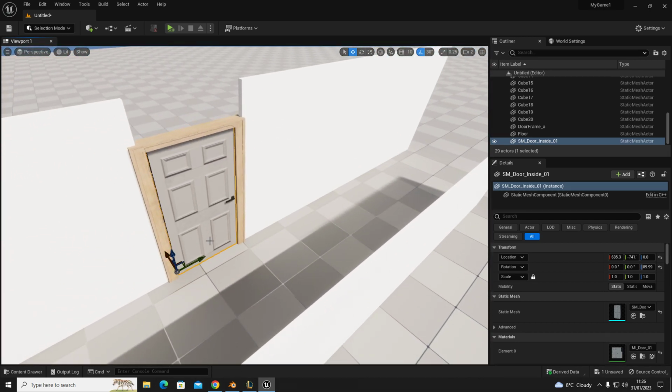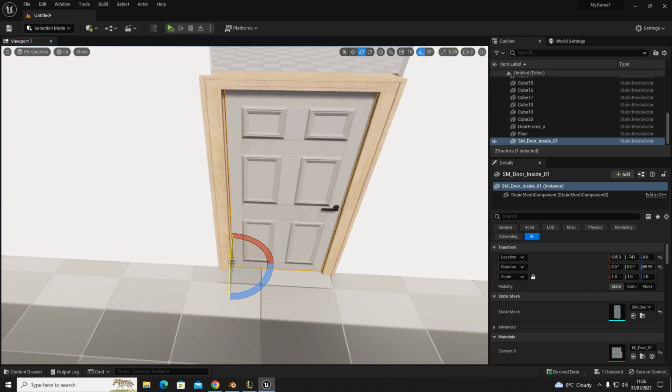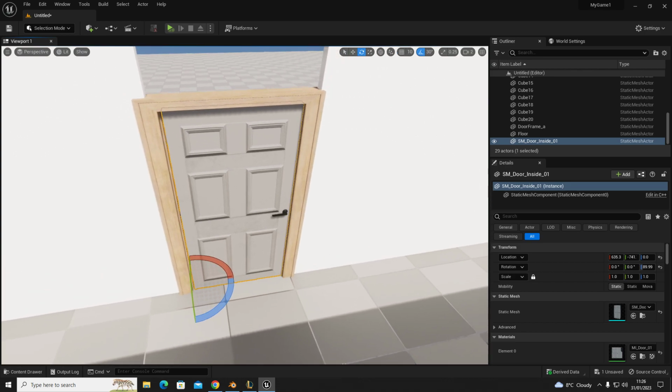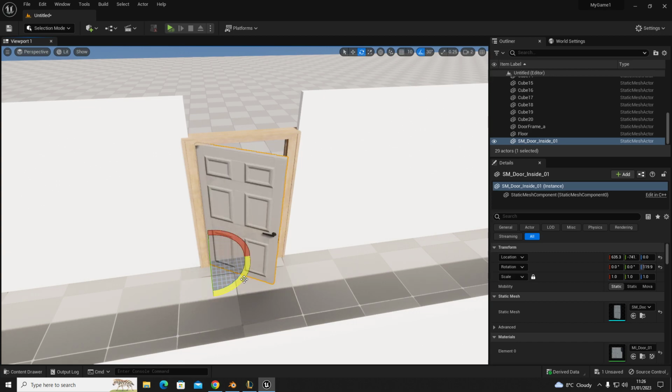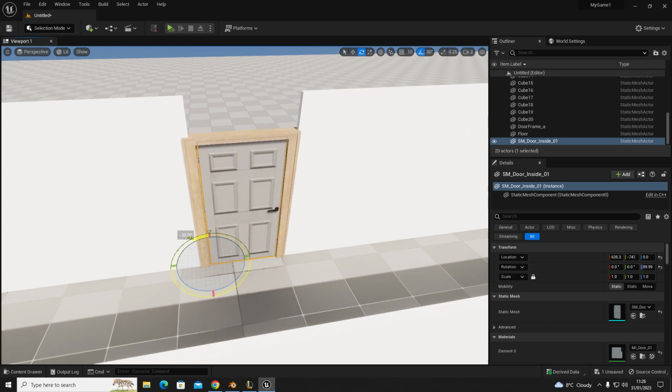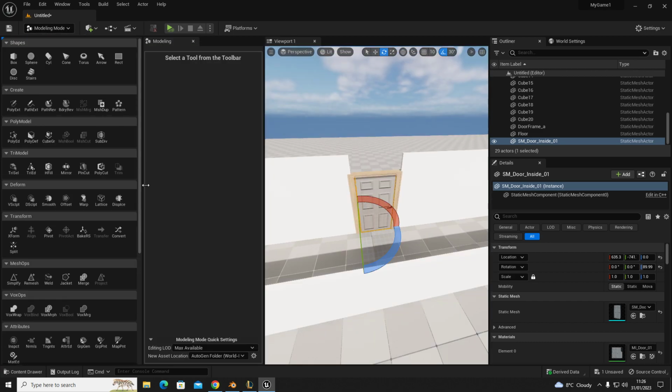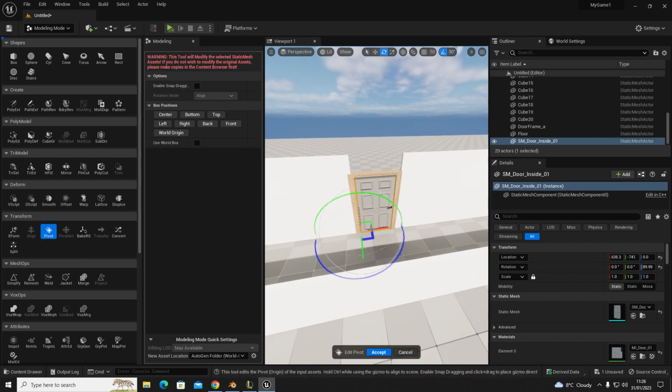So as long as our pivot point is set to the left hand side. If you have your own custom object and you want to create the pivot point and move it to the side so it opens on the correct axis, then you want to go up to selection mode, click on modeling, and then you'll find under transform pivot, and then you can free move that pivot point to wherever you want it to be.